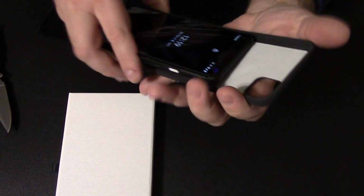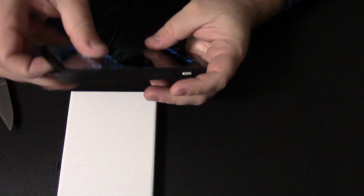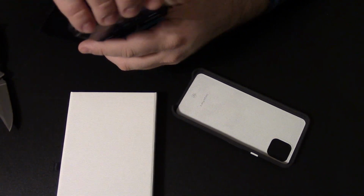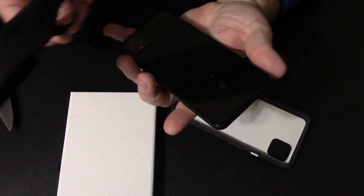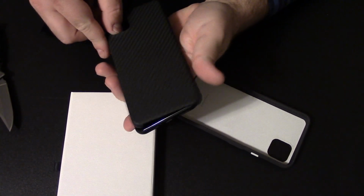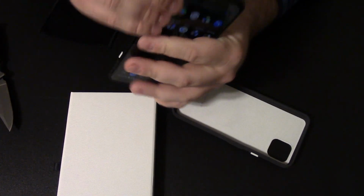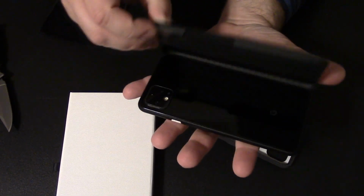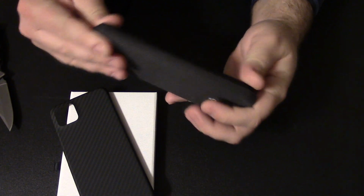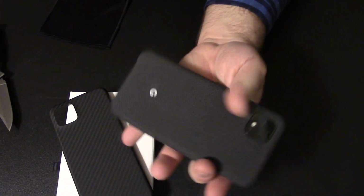You know what, just out of curiosity, what happens if I put this in here? Will this fit? Or is this going to be a little too tight? Ugh, it's going to be a little too tight. Okay, so the best way to put this particular case on is from the side here, and then you just snap it on like that. And when you want to take it off, you take this corner here, pull it, and it comes out. All right. And then if we put this case on, there we go. And that's how this case looks.